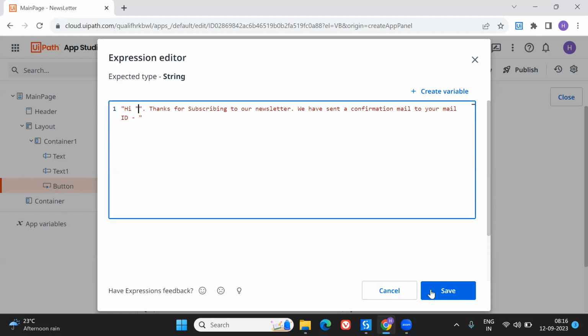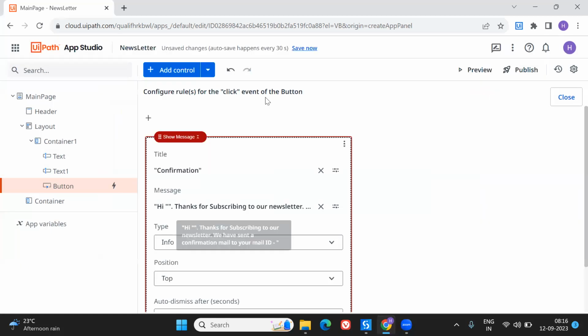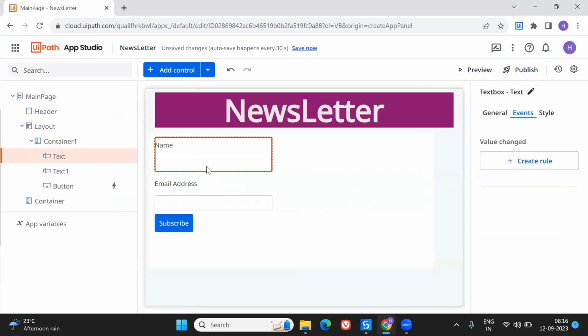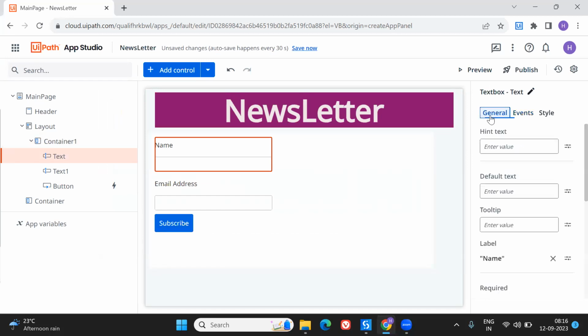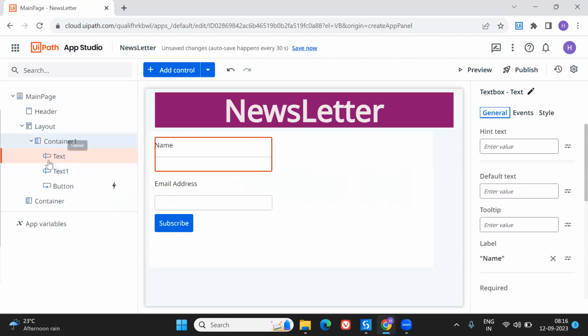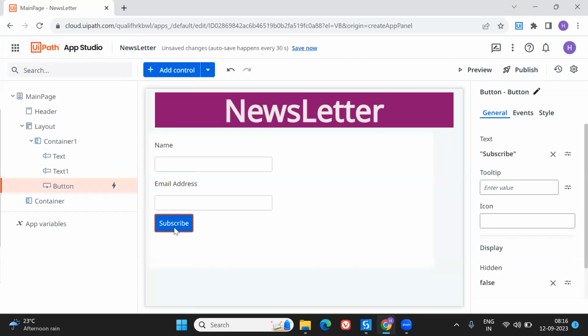So now let me save this first. Okay, let's go back to here. Now if you see the value that I'm giving here inside the name, that will be coming under which field? That will be coming under text, right? So now what I'm going to do is extract the value in the text. How do we extract the value from the text? So we have a function, right? Let me just give you.